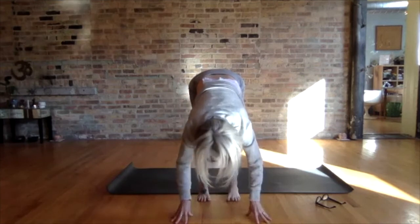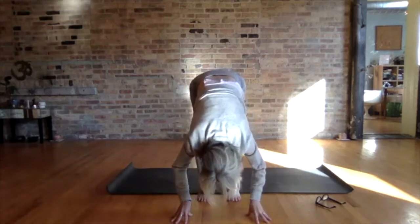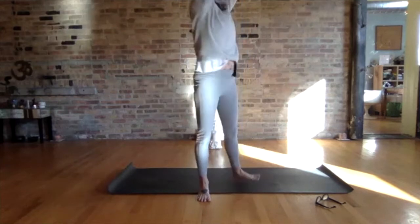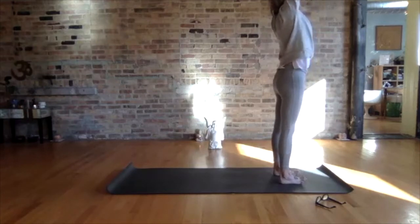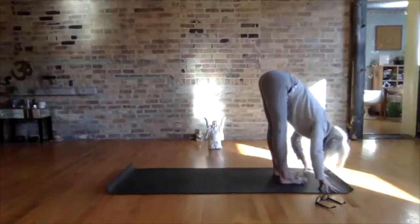Breathe in, lift your heart halfway. Exhale, release your head and fold forward. Push through your feet, inhale, rise to stand. And exhale, take your hands together at your heart. Gotta get a little warmth going. Inhale, reach high. Exhale, forward fold.